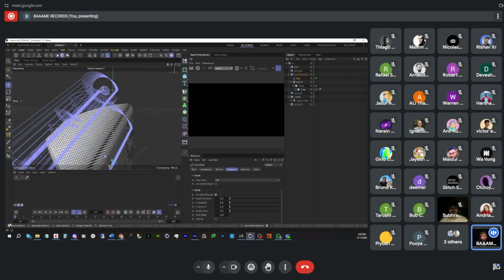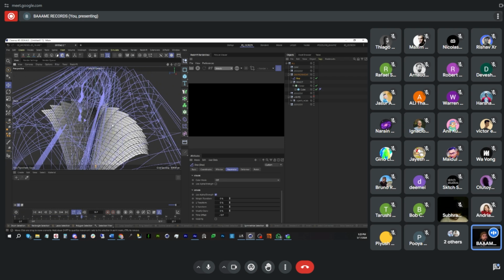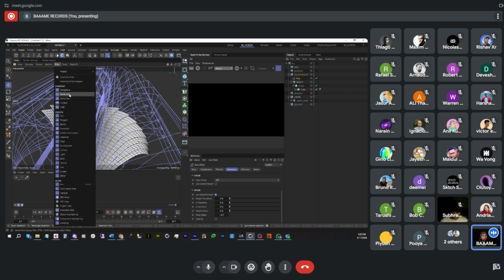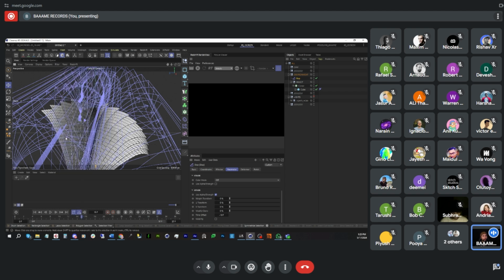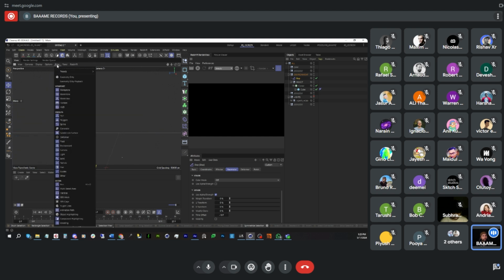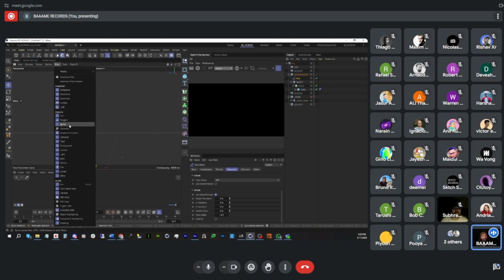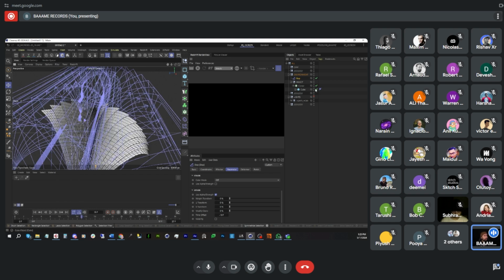So if I go to this side now, it will create an interesting movement, and we are going to remove the deformer here. Not the deformer, the generator, but it will put everything down. We're just going to take this off.